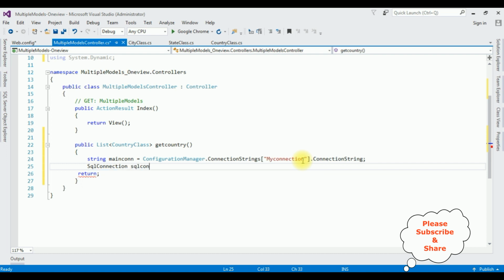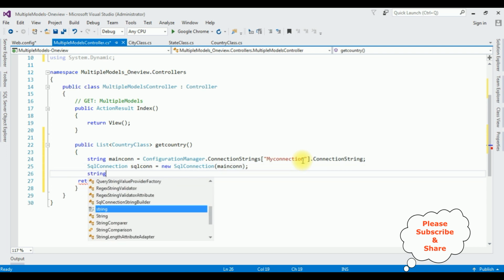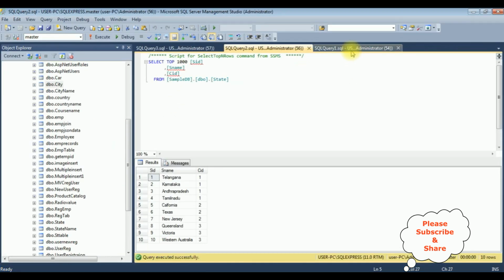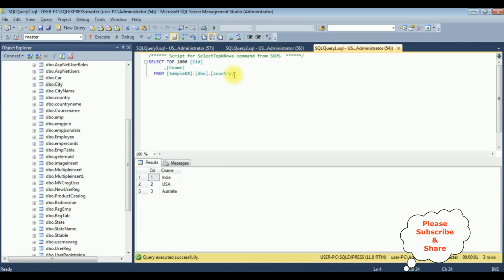SqlConnection sqlCon equals new SqlConnection. I'm adding mainCon. String sqlQuery equals, here I'm writing the select statement: select star from, we are getting the data from the dbo.country table.